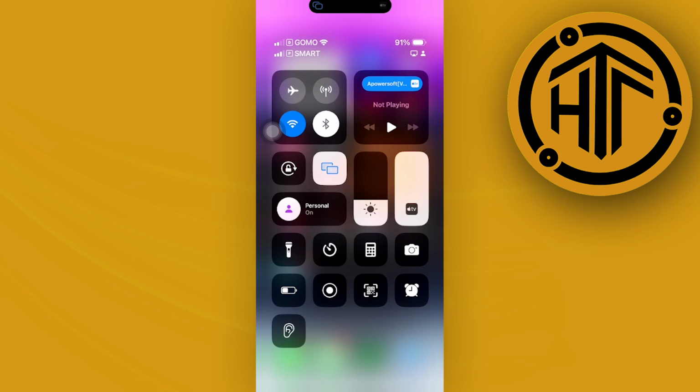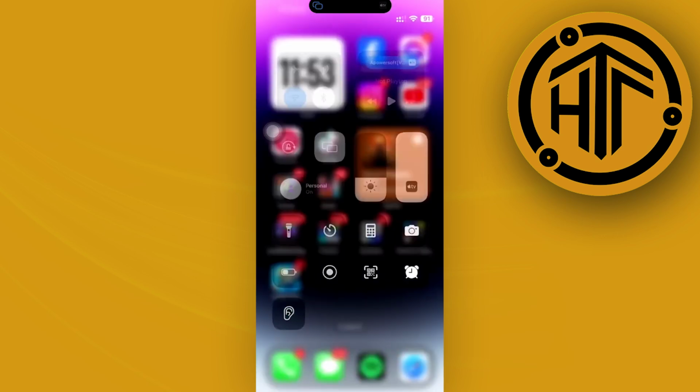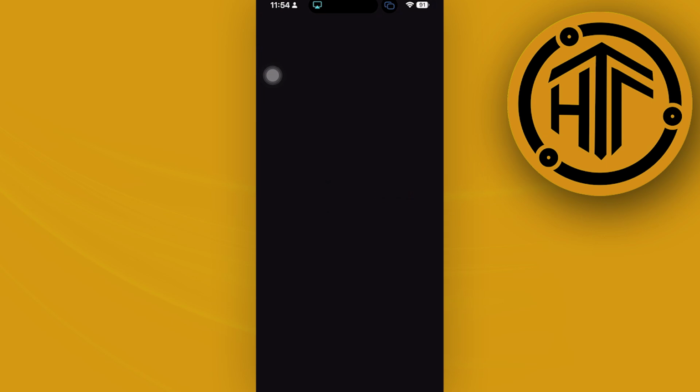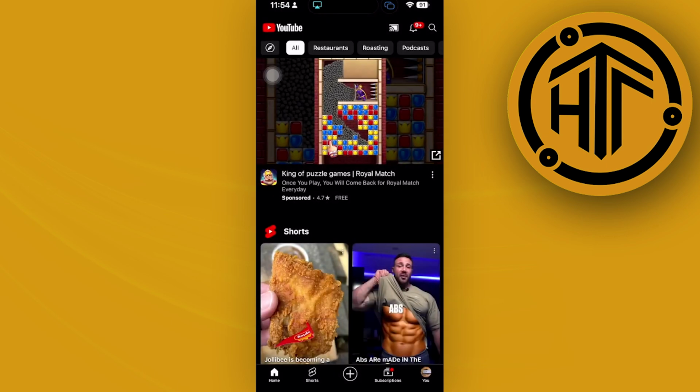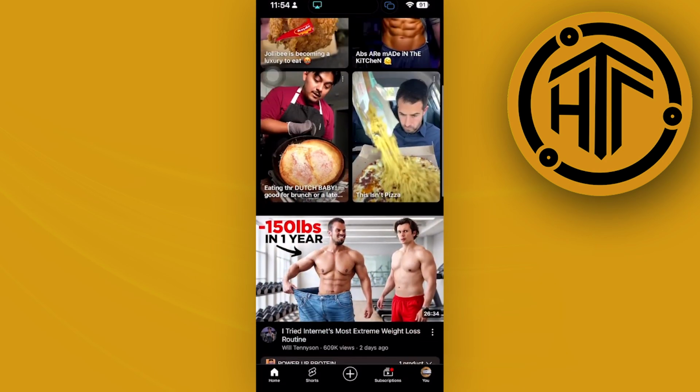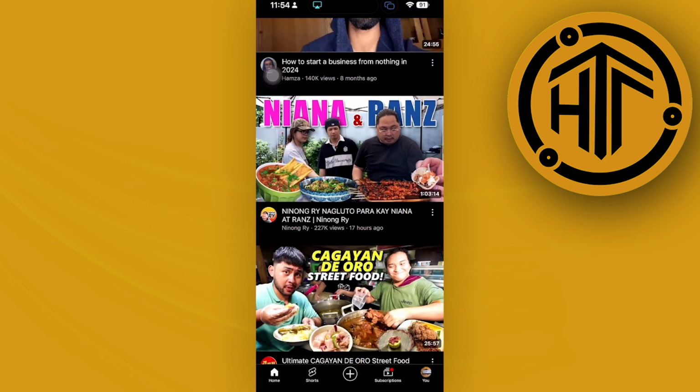Hey guys, today let's learn how to create shorts from existing videos. So if you would like to create YouTube shorts from your existing YouTube videos, it's going to be pretty easy. Just launch the YouTube application first, and you are going to have the option to create YouTube shorts from existing YouTube videos just by choosing the specific video first that you'd like to create some shorts on.